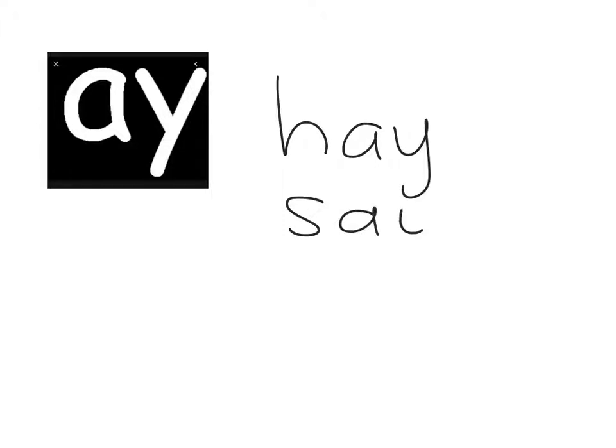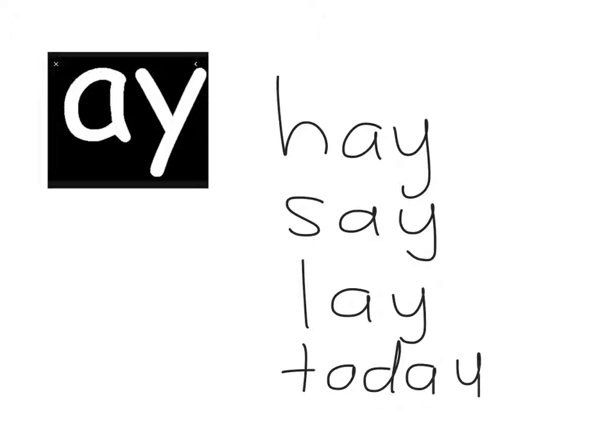When you hear the long vowel sound A in a word, that's when it says its name, it could be written with the letters AY, like in the word hey, say, lay, or today. In all of those words, the long vowel A sound is made with the letters AY.